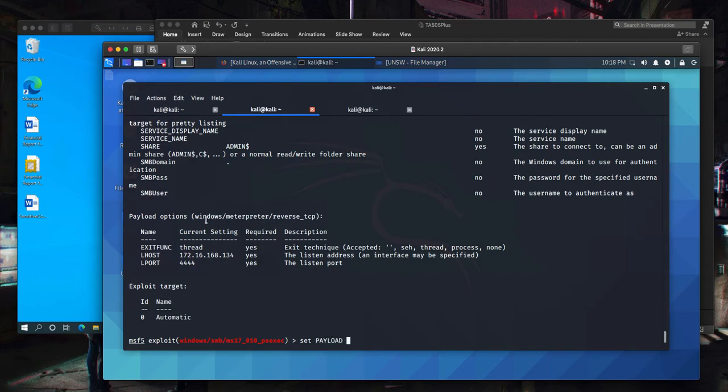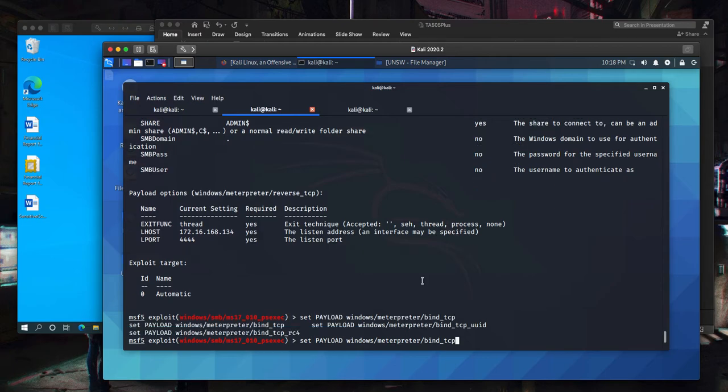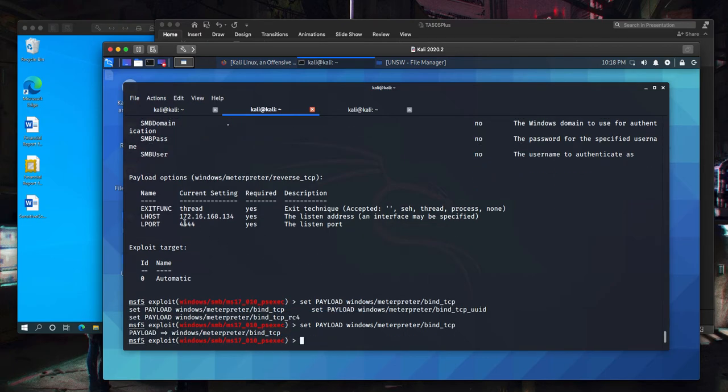So setting the payload as bind TCP. And also adjusting the port. We can leave the port like that for now, but remember that if a firewall is in place, you need to also verify that the port is accessible.